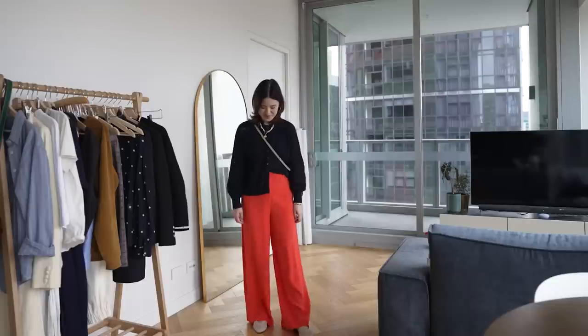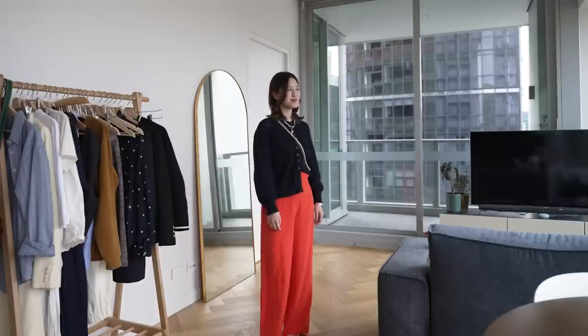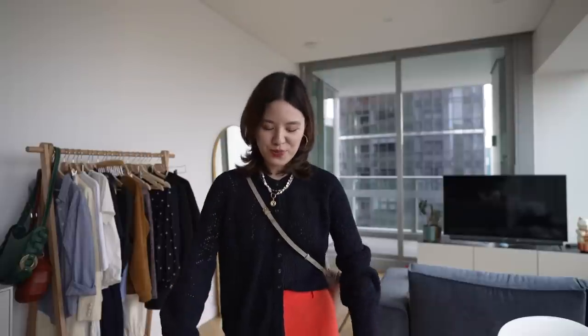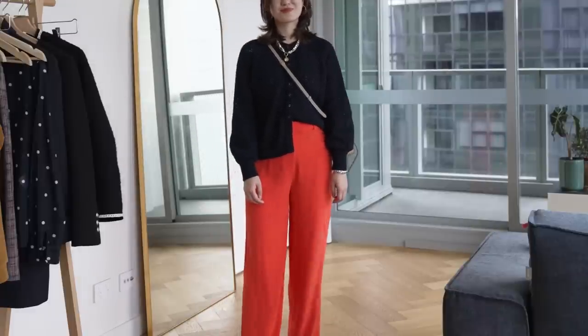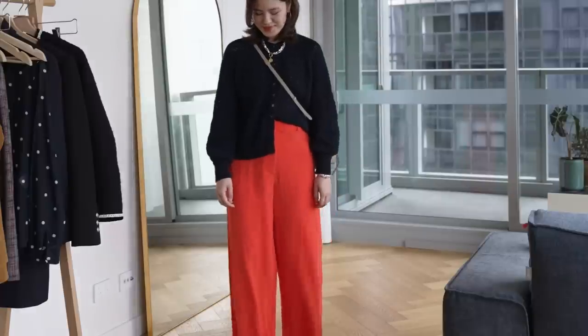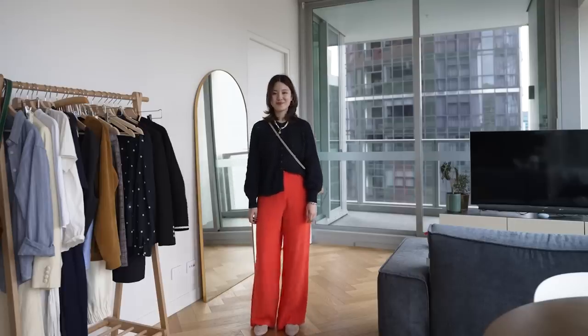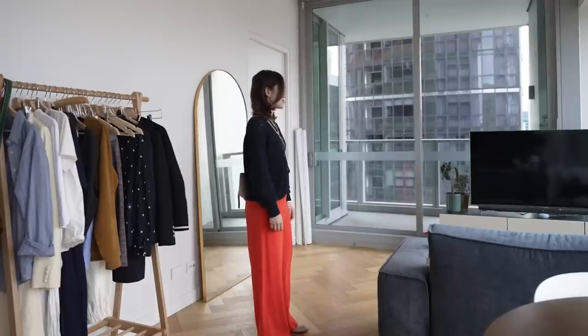This is my second outfit — I've just changed the navy blouse to a navy sweater. I've done a half tuck, and I've also changed my bag from black to beige. I did try charcoal, I tried black, I tried some white — I don't really like a lot of the other neutrals with the orange nearly as much as I like the navy. I would do some shades of blue, but I didn't want to wear a shirt with the trousers either. So navy it is. Even though it's not the most exciting because it's so similar to the last one, I do really like this combination, and this is another one I can actually see myself wearing.